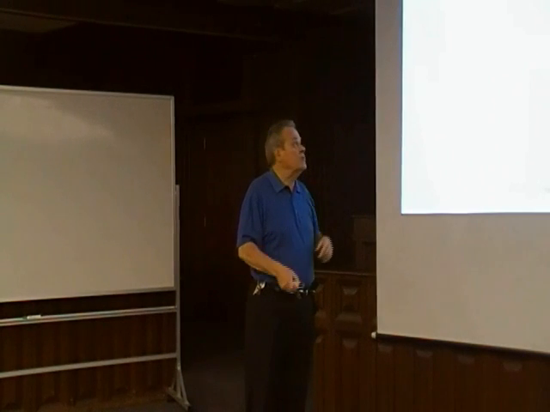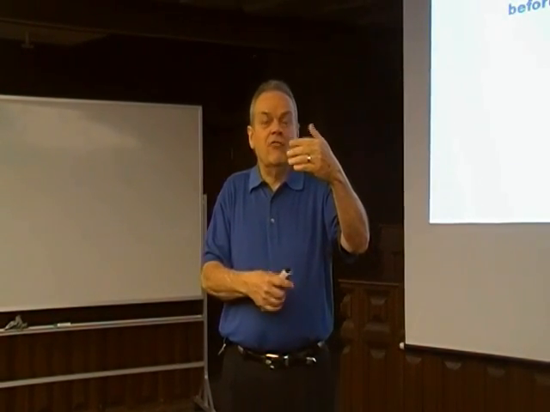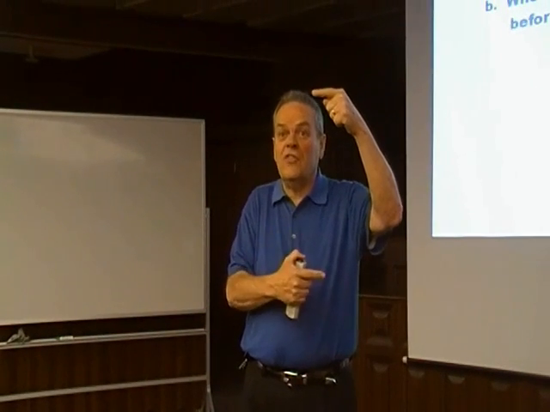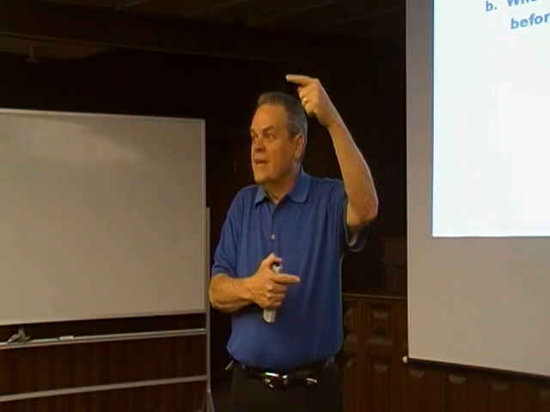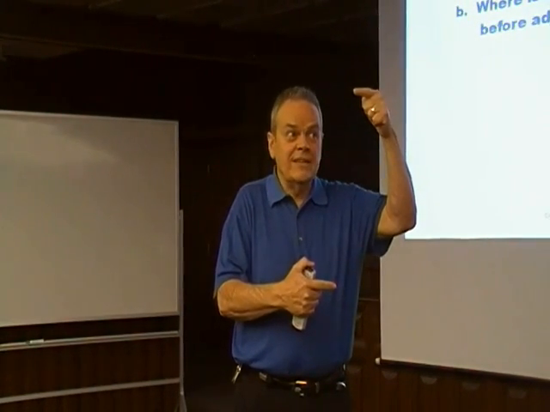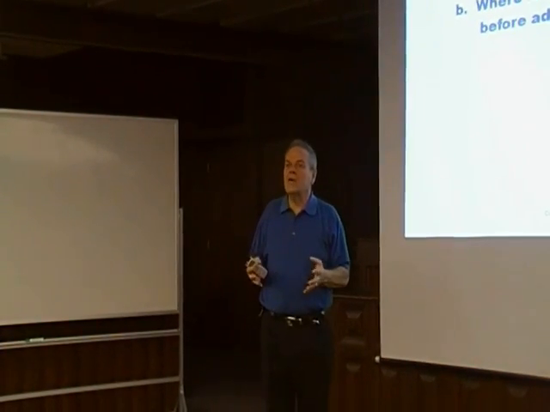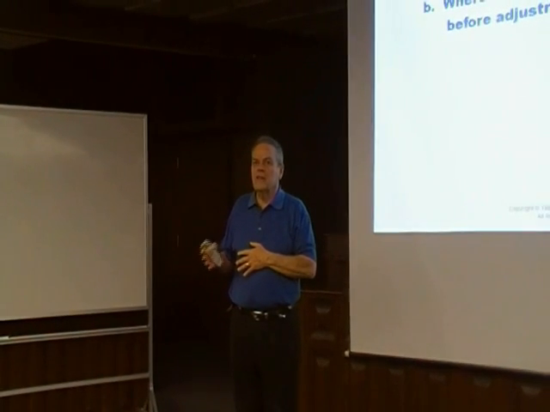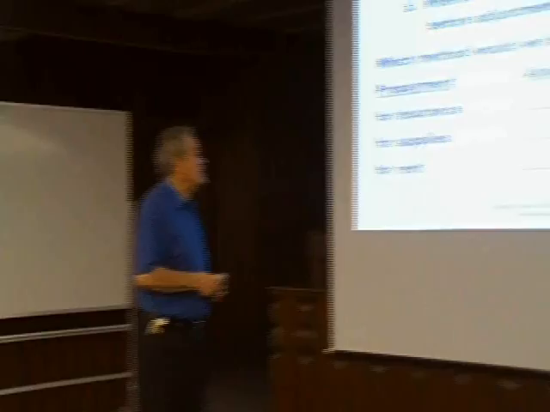Where was the initial transaction recorded? Or you say, okay, I wasn't there when the initial transaction was recorded. Well, I just arrived. Well, look at the trial balance. If prepaid insurance has a balance and there's nothing in insurance expense, it's asset method. If rent expense has something in it and prepaid rent doesn't, it's expense method. Where is the balance of the account now before you adjust it? That's the method they're following. We need to know which method we're following in order to make the right adjusting entry.